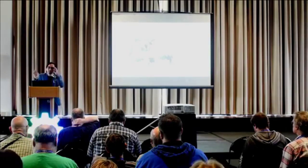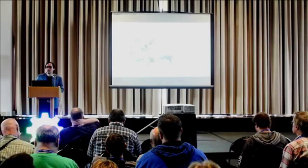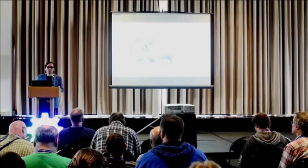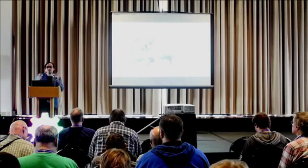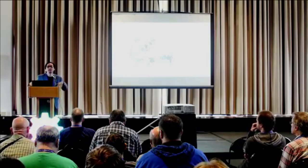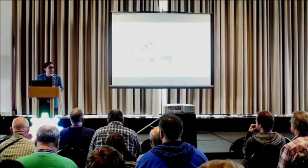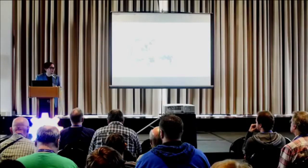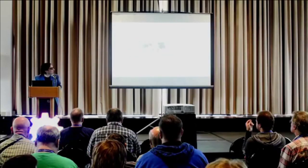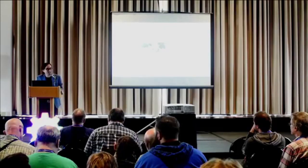The definition of resilience is the capability of systems to recover when they are modified. What we think is that the only sustainable way to make a community resilient is if they have the means, the tools, and the knowledge to gather data, take decisions based on that data, and share what they are doing. We truly believe that if we can get this project working in El Salvador, it could be easily replicated in other places. Thanks for your time, and if you want to join us, any help is welcome. Have a nice afternoon. Thank you.